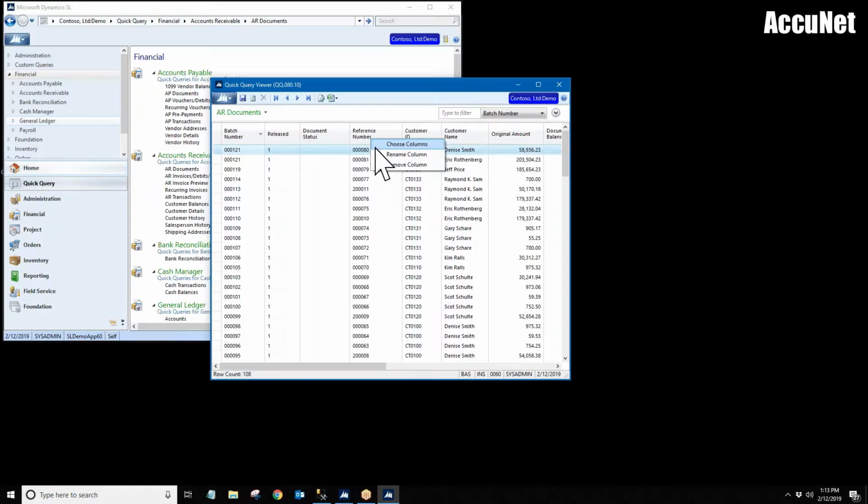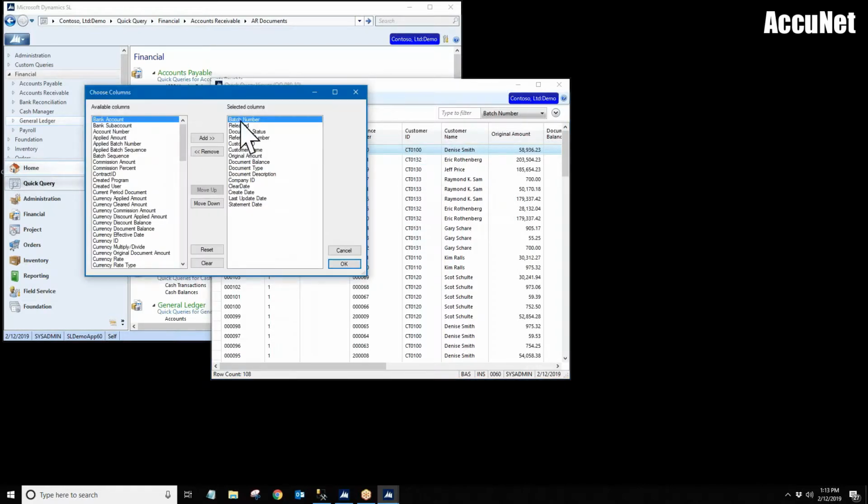If I right-click on the header and select Choose Columns, I have the ability to add and remove columns. On the right are all the columns in my current Quick Query view, and on the left are all the columns I have available.